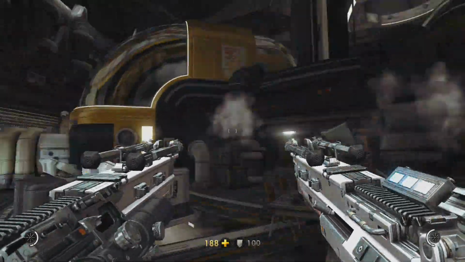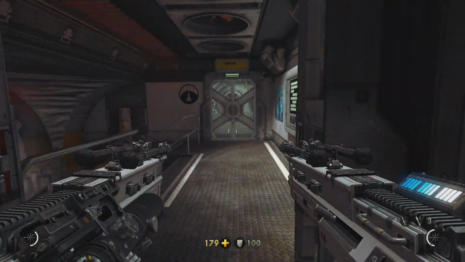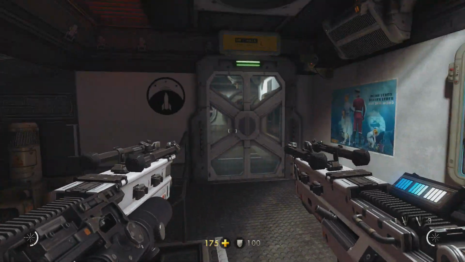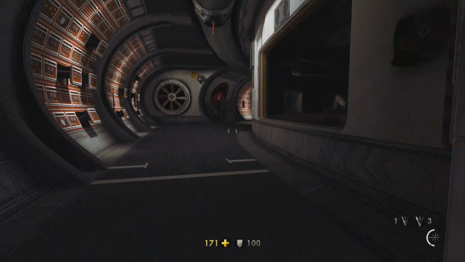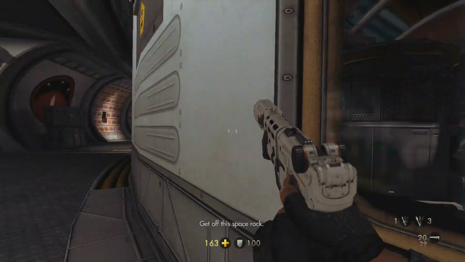This is just a neat little room. It doesn't really do much. Probably hides a loading screen, but it just brings you right to the next area. No fuss, no mess. Should find those nuclear decryption keys. Get off this space rock.